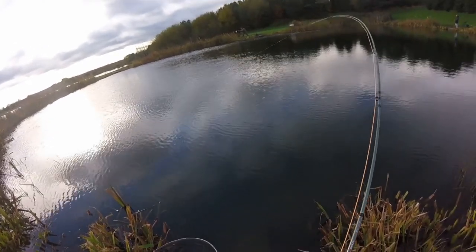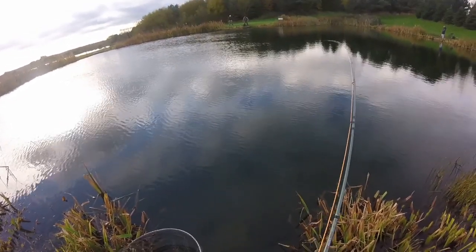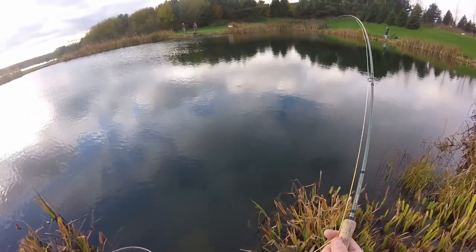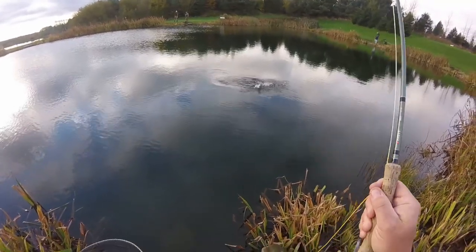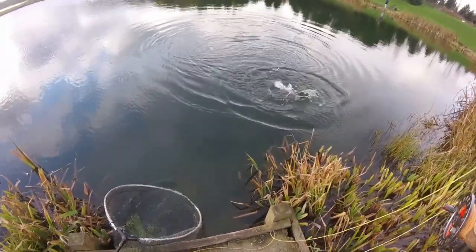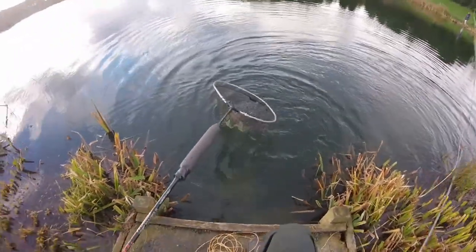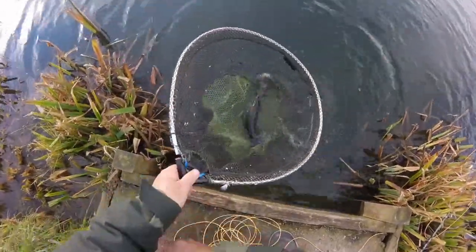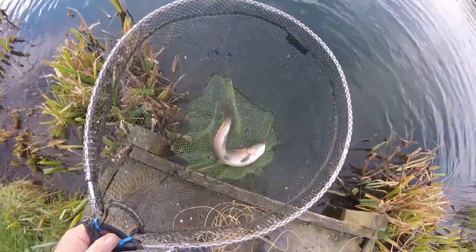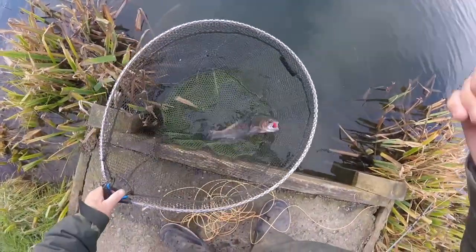I've come onto the Nurse and got an ap's worm on the top dropper, and I've put a pink squirmy on the point, and it's took the pink squirmy. There it is, pink replaceable squirmy. Often does the trick in the winter.